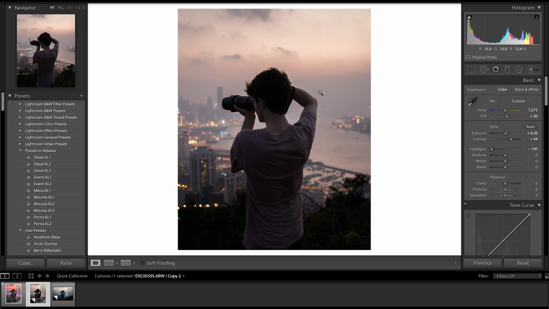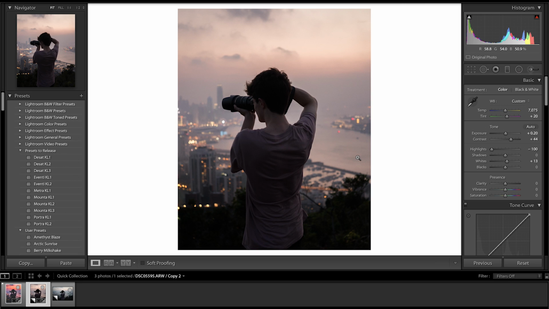To counteract the highlights, because I made the highlights darker, I wanted to make the whole image slightly brighter, so I can work with the whites, and whites just basically makes all the brighter parts of the image brighter. So I brought the whites to about 13, and that just allowed me to make the brighter parts up here a bit brighter.